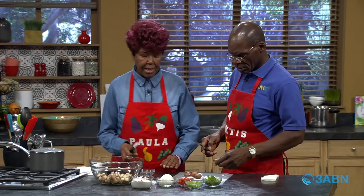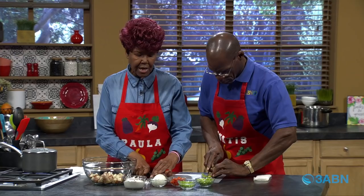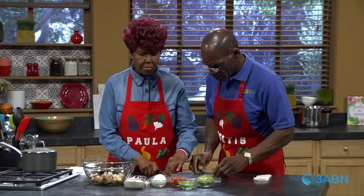With that in mind, all I did was put them into a steamer and steam them up a little bit. I'm going to turn it this way because I'm going to have you go ahead and do the bell peppers. Once you steam them, it takes a few minutes, you're just going to cut them in half. And you want to cut them bite size. So cut them again, and then you're just going to slice them a couple of times. That's all you got to do. This keeps the nutrients in, and the red skin makes the potato look totally different.